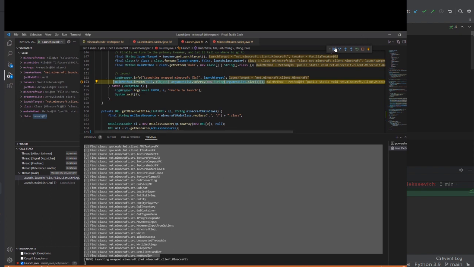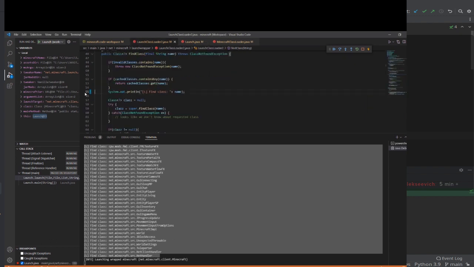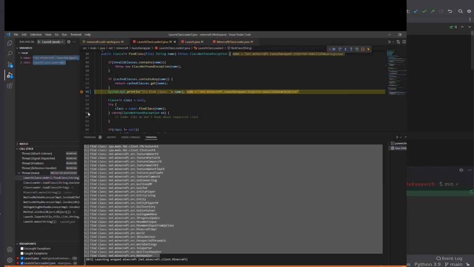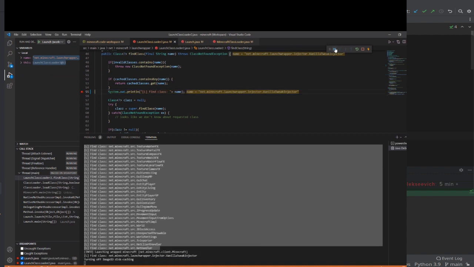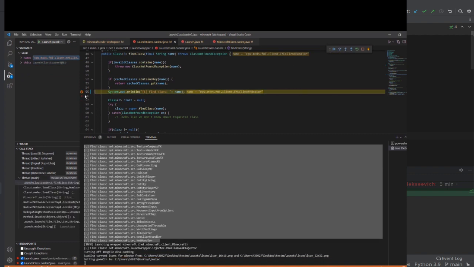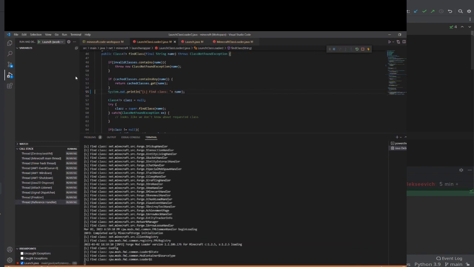But if I just re-enable this breakpoint and hit the continue button, we can see that we continue loading classes. And I can say more: I allow Minecraft to load.